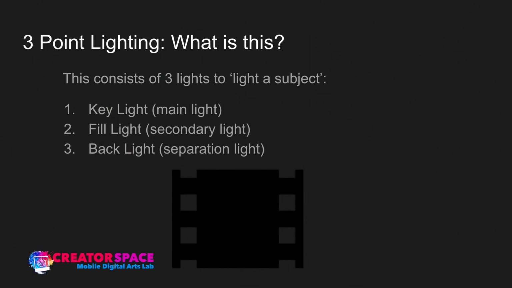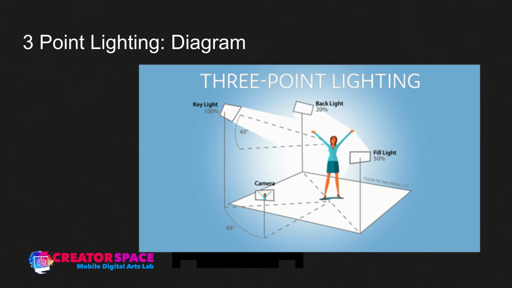So the 3-point lighting, here's a diagram. Backlight, your camera, you have the fill light that's on an angle, key light that's 100%, fill light's usually 50%, backlight can vary between 20 to even 100% as well, depending on how much separation you want. So that's kind of our goal in the 3-point lighting. This is totally what you can still do with the subject, and you can see that most of it won't really be falling on the background because it's on angles. And that's what I wanted to reiterate, that we're lighting from angles.